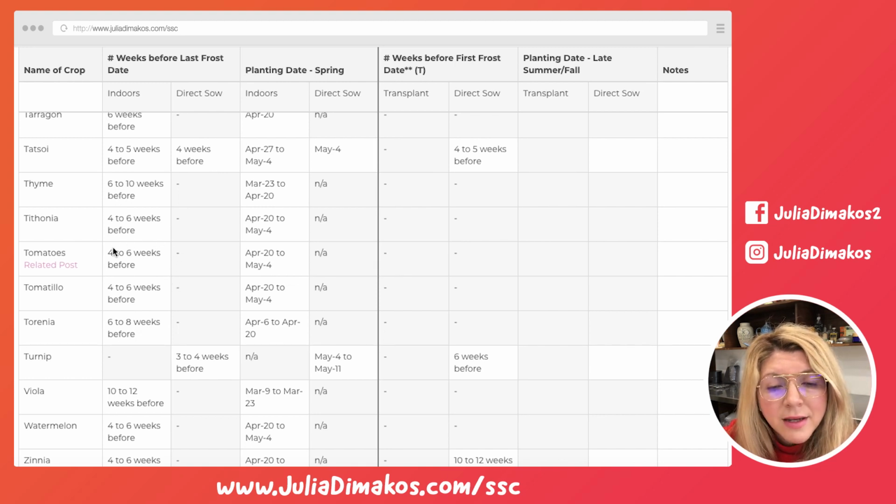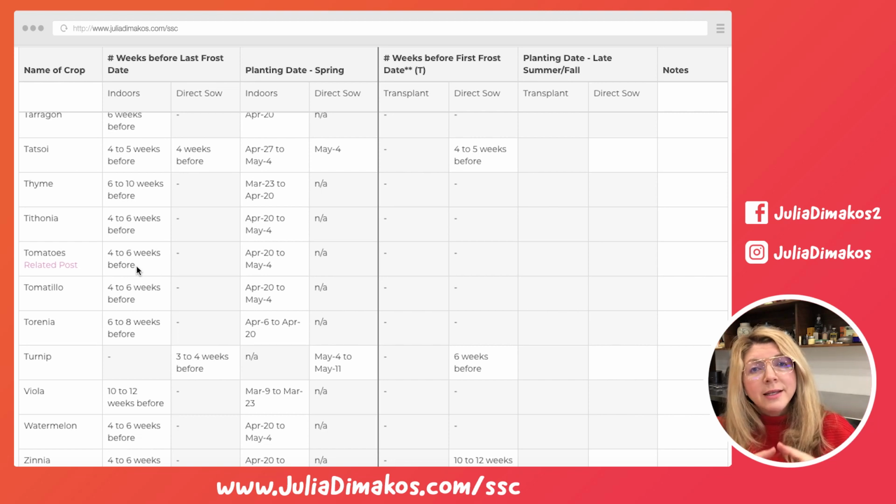Now, this is a generous amount, I'm conservative, maybe I would even say. So I suggest starting your tomatoes 4 to 6 weeks prior to the final frost date. The reason is that if you want to grow manageable size seedlings indoors, this is about the right amount of time to let them grow to a sizable size to transplant to the garden, because eventually they always catch up in the garden.